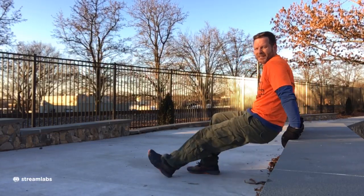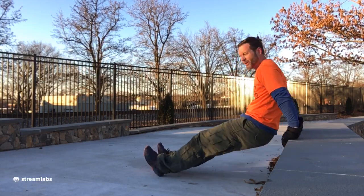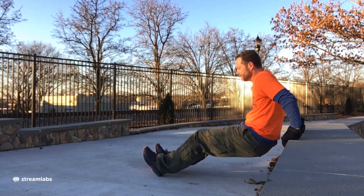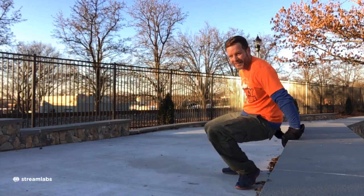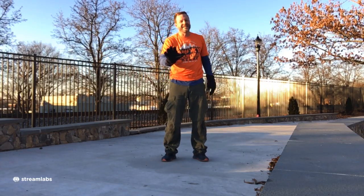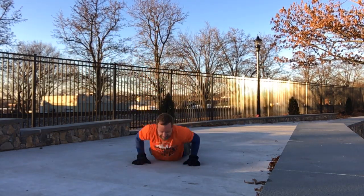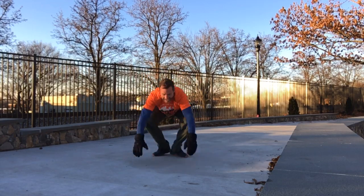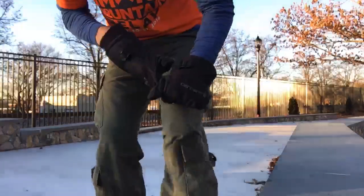All right, next exercise is the dip. Starting position, moving cadence. Exercise, 1, 2, 3, 1, 2, 3, 2, 1, 2, 3, 3, 1, 2, 3, 4, 1, 2, 3, 5, 1, 2, 3, 6, 1, 2, 3, 7, 1, 2, 3, 8, 1, 2, 3, 9, 1, 2, 3, halt. Woo! 10 burpees, or 5 burpees. Let's not get crazy. 5 burpees. All right, nice. I think that puts me at 80.